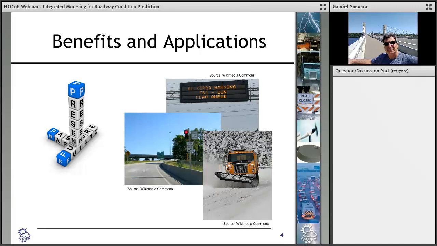We think that operators and travelers will be able to make better or more informed decisions. Transportation system operators will be able to enact traffic controls such as variable speed limits or ramp metering, gate closures, and so forth, with the best information possible, and having that information even ahead of the occurring situations or before the system actually breaks down.